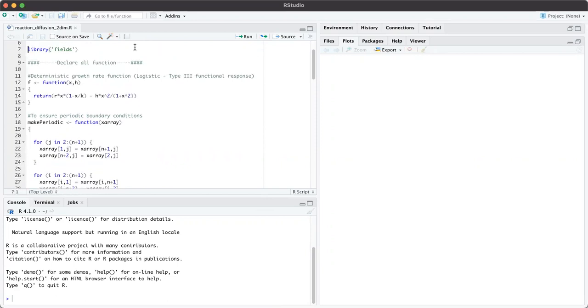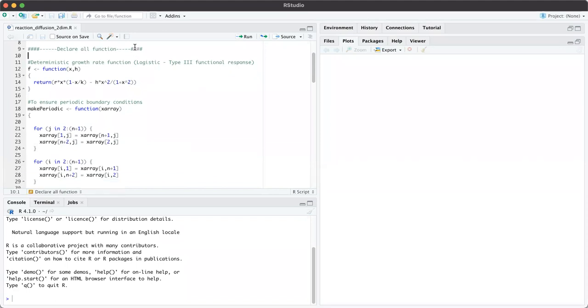So there's a library I'm going to use. This is a very useful library for plotting. See, when we have a non-spatial model, I can just plot population density on the y-axis. My time axis will be the x-axis, right? So I have some time series. But now what you have is a population density at every location in space. How do I visualize it? Right, so this package is going to be very useful.